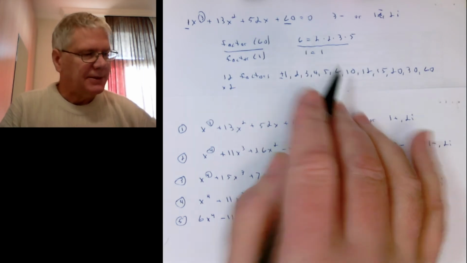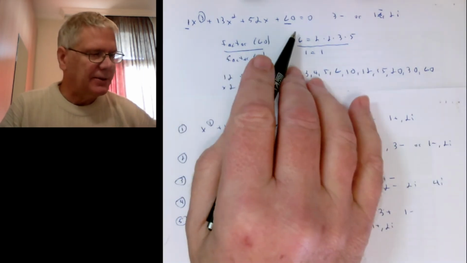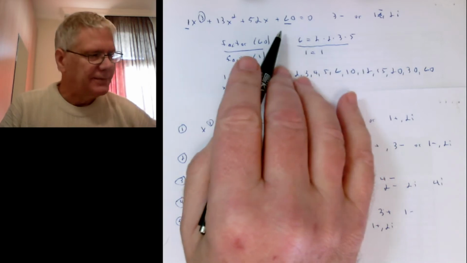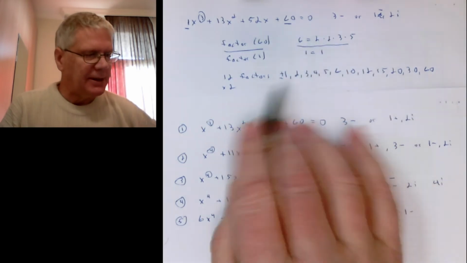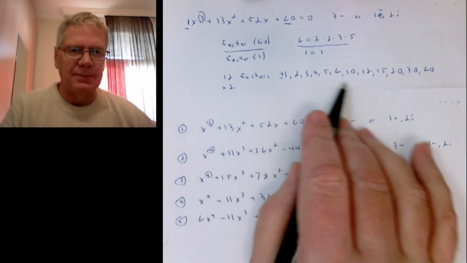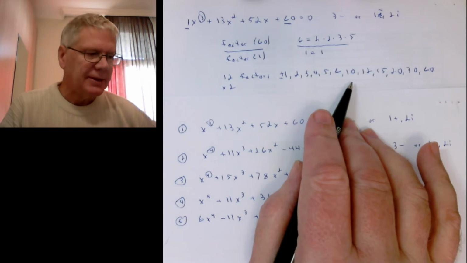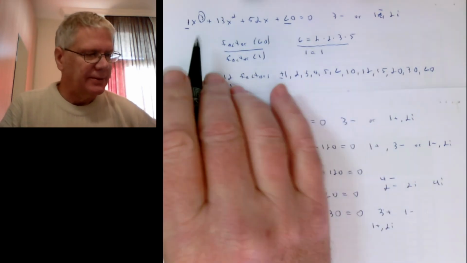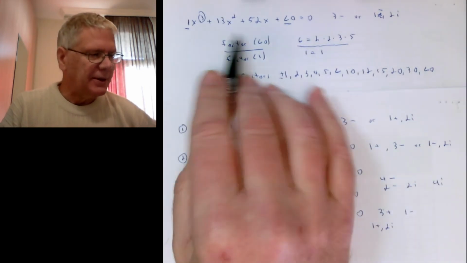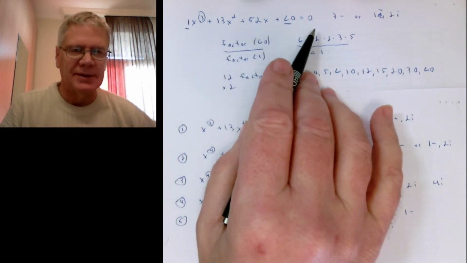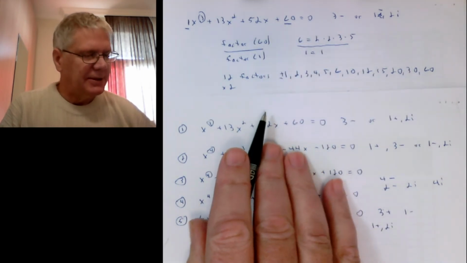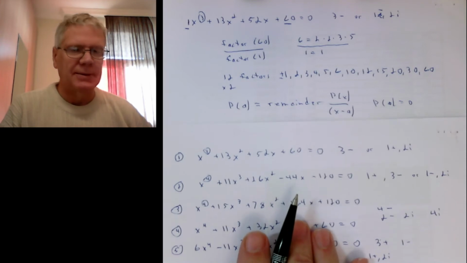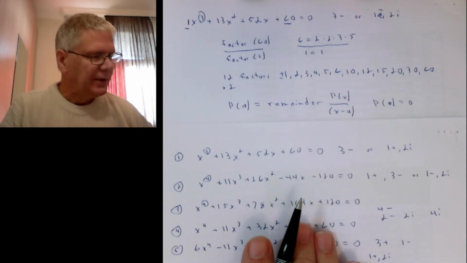But if we stop to look at it with Descartes' rule, we know that there won't be any positive ones. We're looking for negative roots. So we just cut our possibilities in half. We just got rid of all the positive ones. And actually, even in this case, without Descartes' rule, these terms are all positive. If you put a positive x in here, there's not any way you're going to get a 0. So in this case, Descartes' rule could also just give us the same conclusion as something we see rationally.